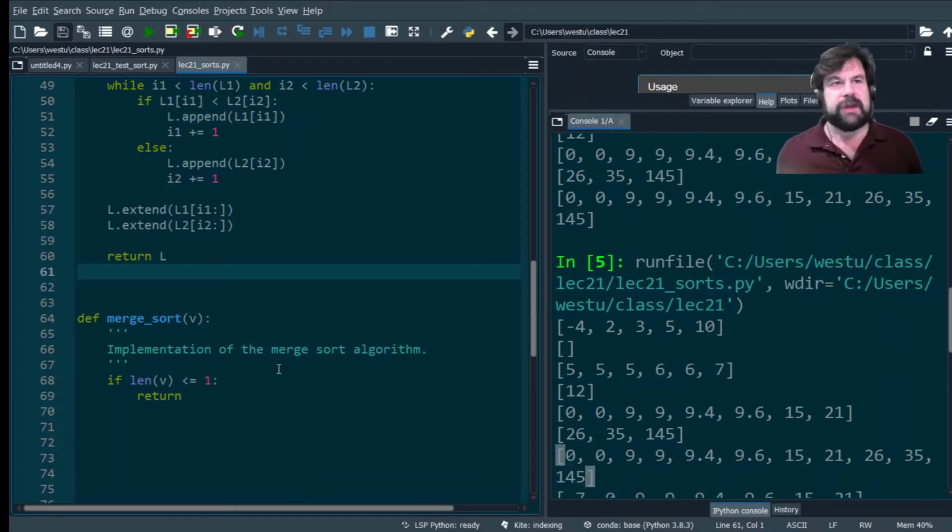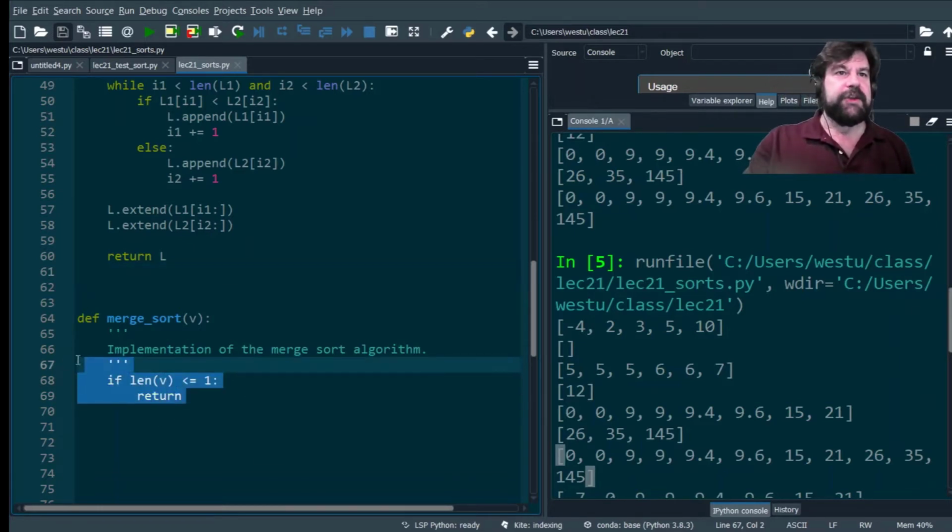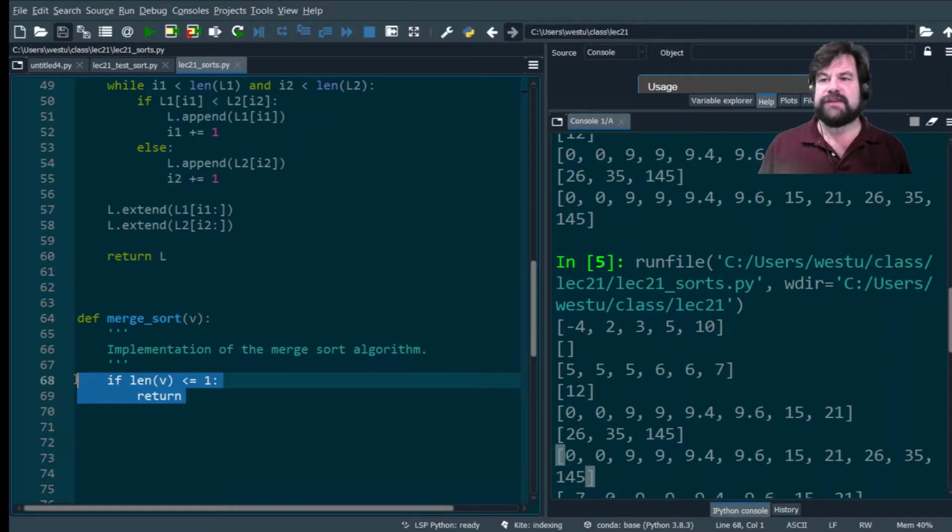All right, the first thing we have to do is figure out when we're done. If we have a list of length 1, we know that a list of length 1 is always sorted. It has to be, there's only one thing in it. There can't be anything out of order. You're one thing, you stand alone. And actually, a list of length 0 is sorted. It's a trivial thing, so there's not really much to do there either. So if the length of our current list is less than or equal to 1, we're just going to return. The list is already sorted. We don't have to do anything else.